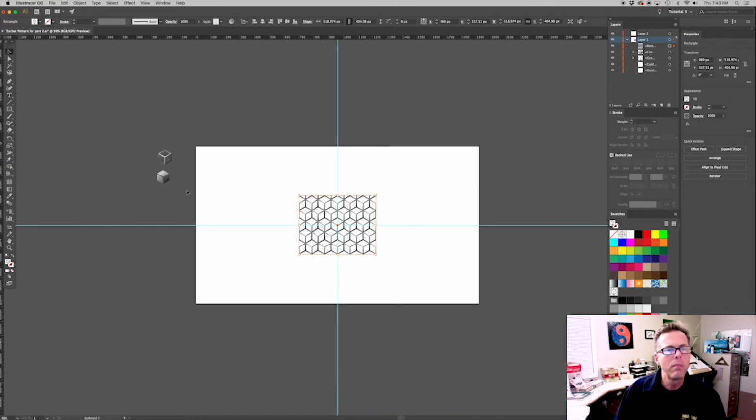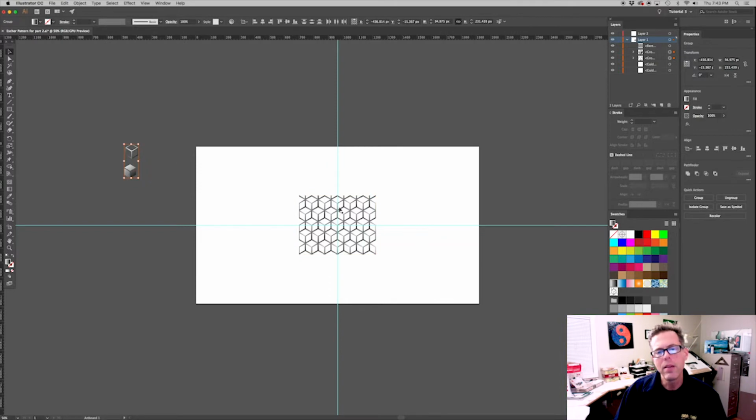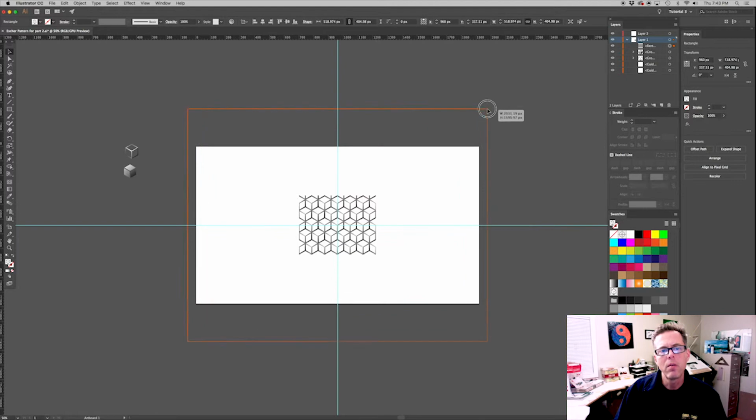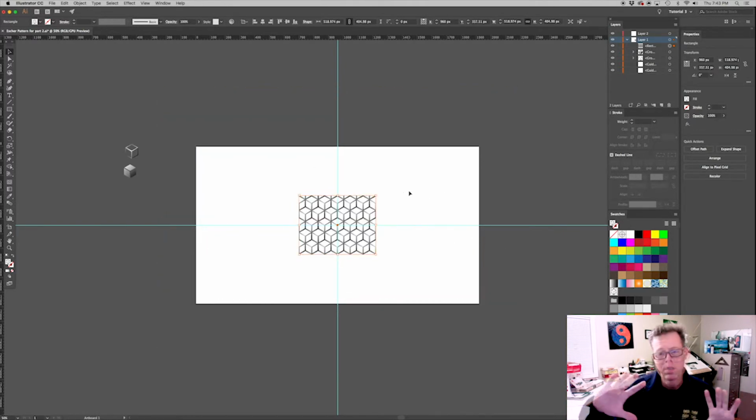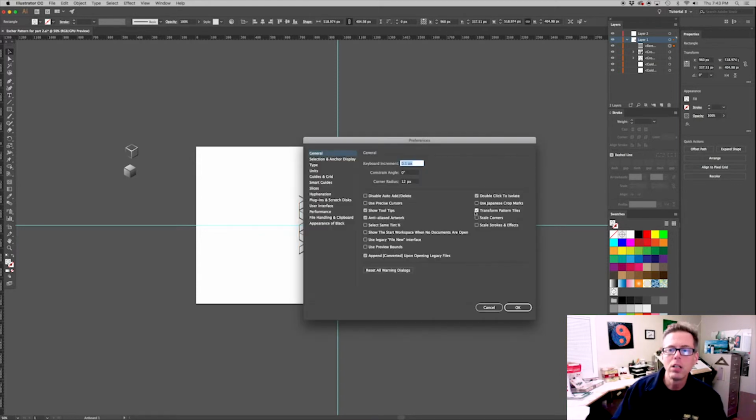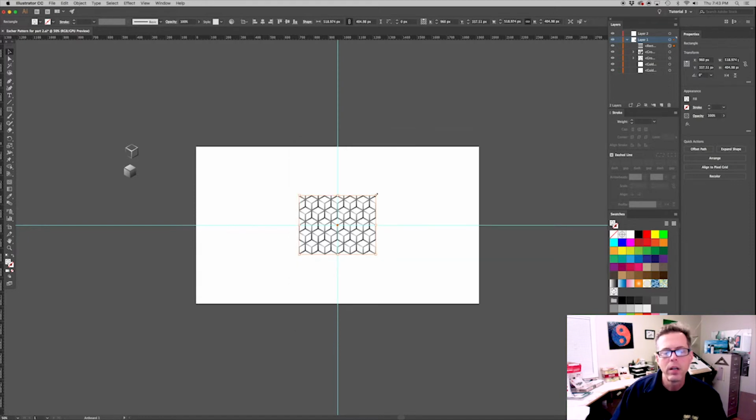Now I want to make a really big copy. I want to expand this rectangle so that it's way bigger than the artboard itself. But you see what happens? The pattern expanded with the shape. So let's go back into our preferences and unclick where it says transform pattern tiles. Now we can expand this rectangle without transforming the pattern.